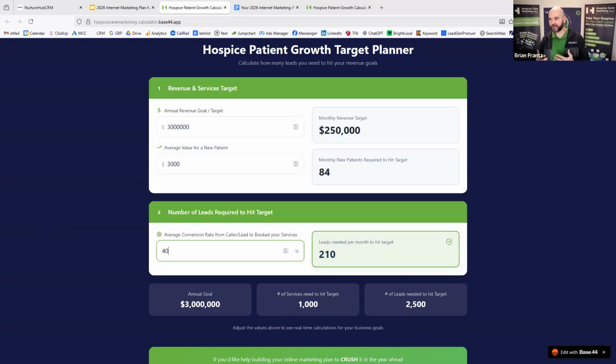Okay, so we're going to need a lot fewer leads. And if it was 50%, you would need a lot fewer leads on a monthly basis to hit that goal. And so you can also see the number of leads needed to hit the target on an annual basis, and the number of patients you would have had to serve to attain that goal.